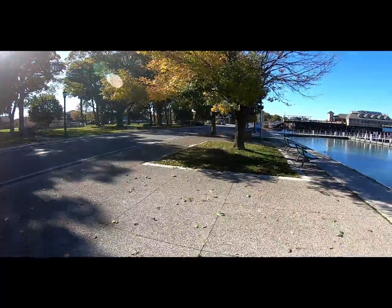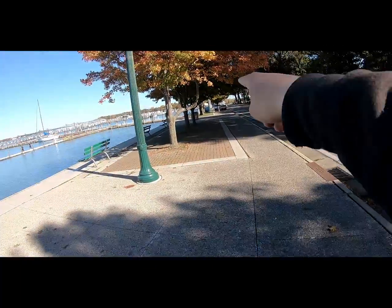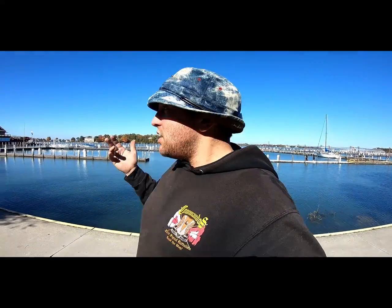That right there, from the corner of the street down there to the corner there, all the way over to the corner on the other side over there to that corner. That is all the skating or skatable places, and it's only on the street. Those are the only places I can skate on this island. Other than that, there's no other places for me to skate except for the basketball court at the school. That's it.